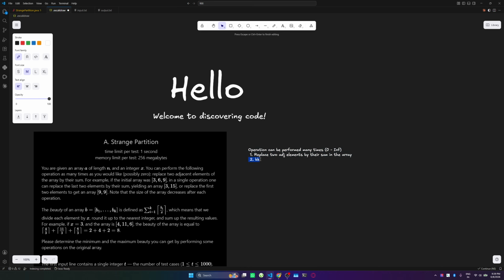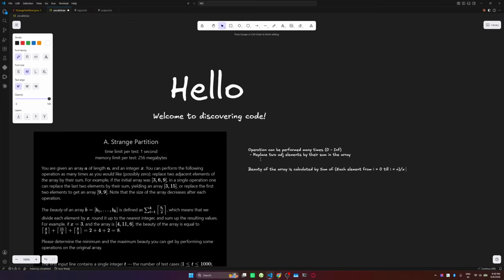Beauty of the array is calculated by the sum of each element from i equals 0 till i equals n, divided by x.